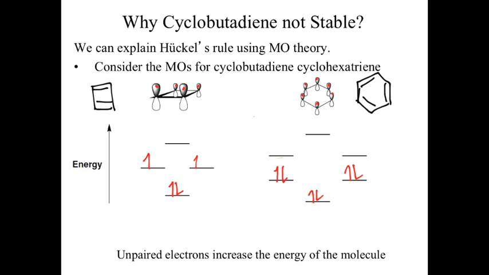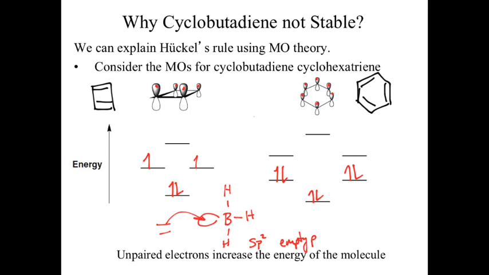Okay? So now the question becomes, why is the structure on the right so stable and the structure on the left so unstable? Well, an analogy that we could draw back to our addition reactions, we saw BH3. One of the things that was particularly nice and reactive about BH3 is that it was sp2 hybridized, which meant that there was an empty p orbital. So what could we put in that empty p orbital? Well, we could put the electrons of an alkene into it.